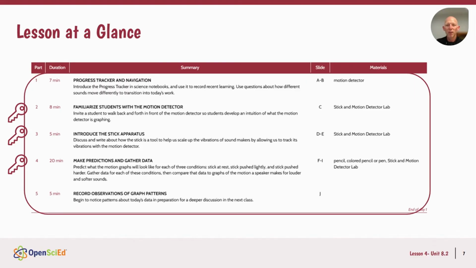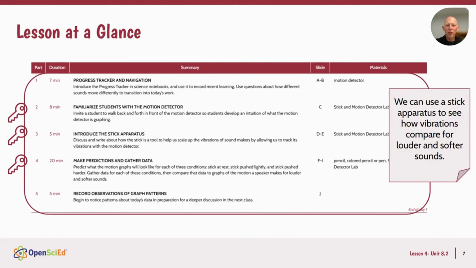In part 4, you're testing that apparatus, producing graphs for the vibrations of both a soft and a loud sound. You're also investigating a computer simulation and collecting graphs from that. And then in part 5, students are just individually looking for patterns in all that data that was collected. So the big takeaway from day 1 is that we can use this stick apparatus to better see vibrations and compare them for loud and soft sounds.